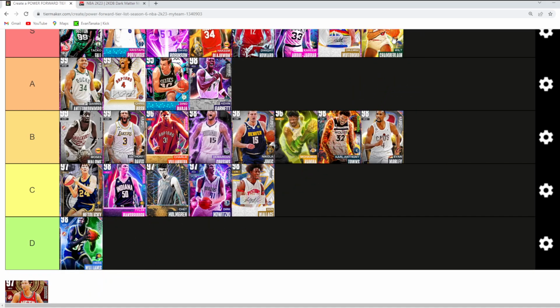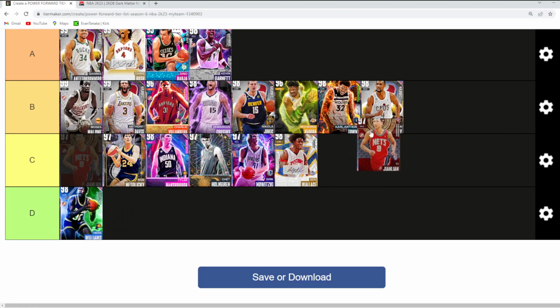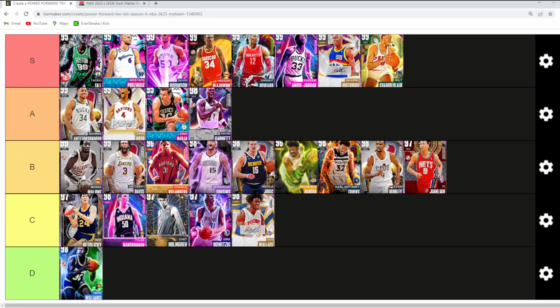The Dark Matter Wilt, once again, I think you've got to throw him in S tier. There are just so many good power forwards in the game that I feel like are all on the same level. If you guys want to let me know, out of all these S tier power forwards, which one would you move into the A tier category? Going from S to A, I can't think of anybody. I can't move Wilt. I can't move Dwight. I can't move Hakeem. I can't move Kristaps. They're all basically on the same level at the power forward spot.